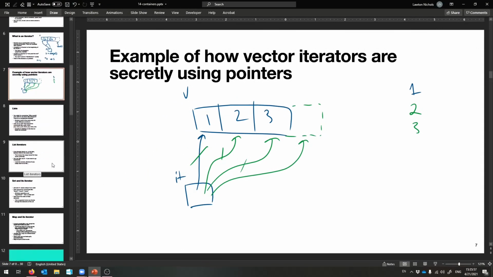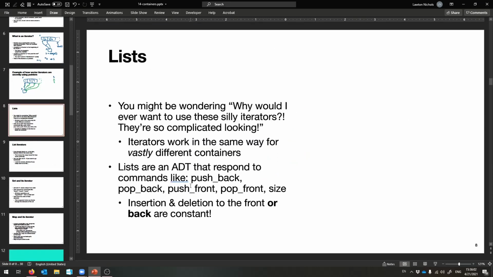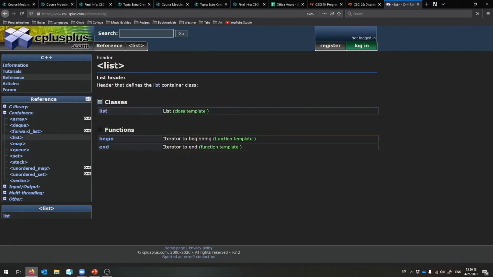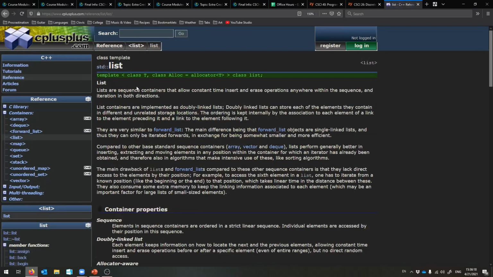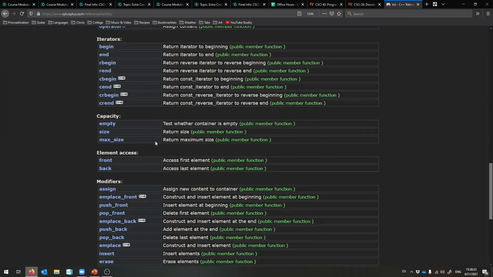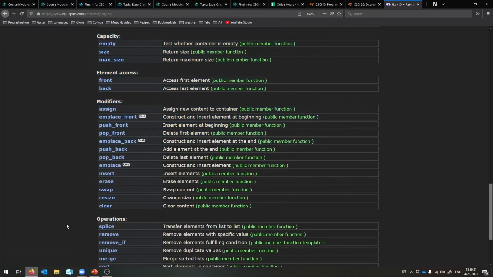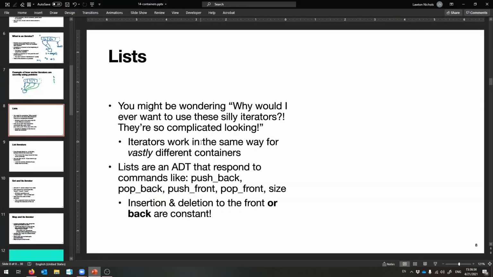Now let's talk about some other C++ containers. All right, we have some other ones, and the next one is called list. Let me go to it in the documentation as well. There's a header called list, and it has a type involved in it called list. This is the class list defined in the list header, and it works in almost the same way as a vector. You can get the size, you can push back and things like that, but lists are a bit different.